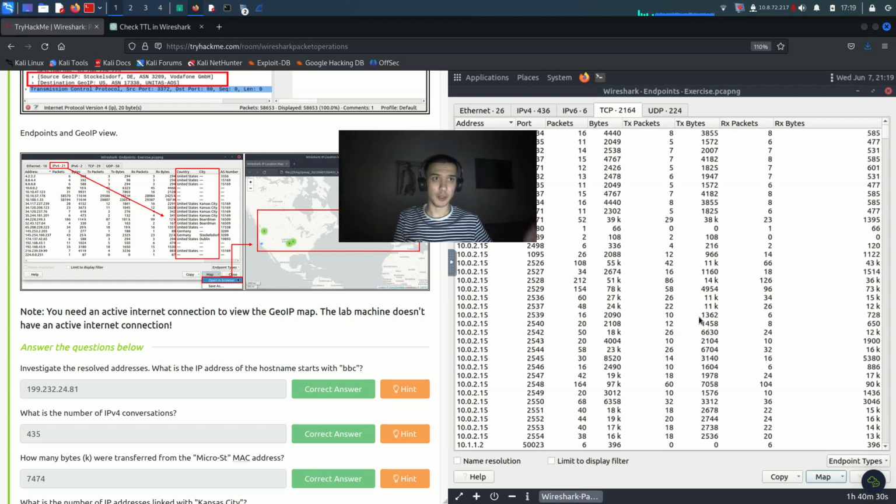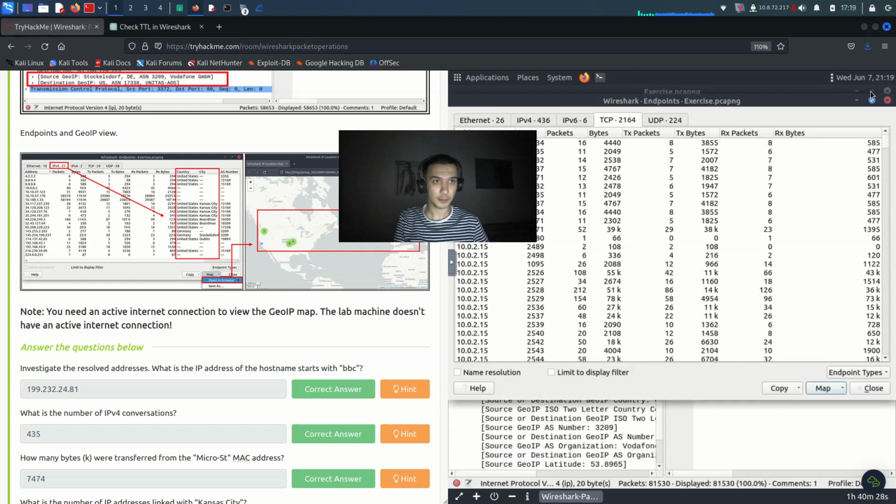It is actually giving us the map in the Firefox web browser. So cool.